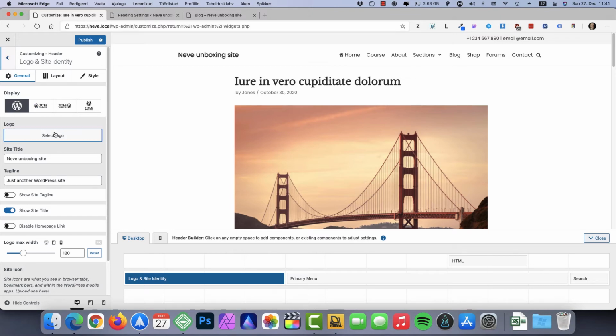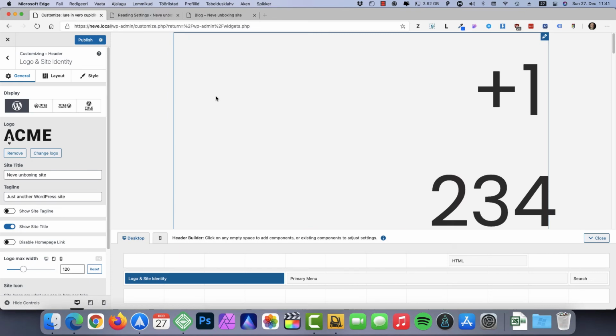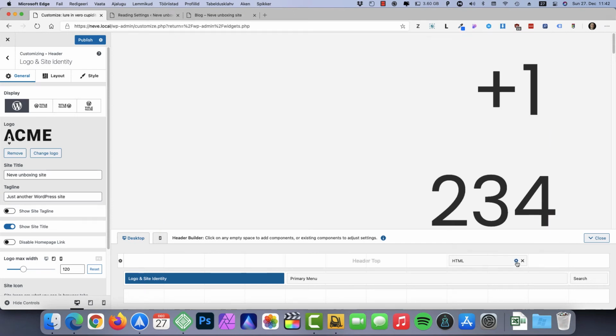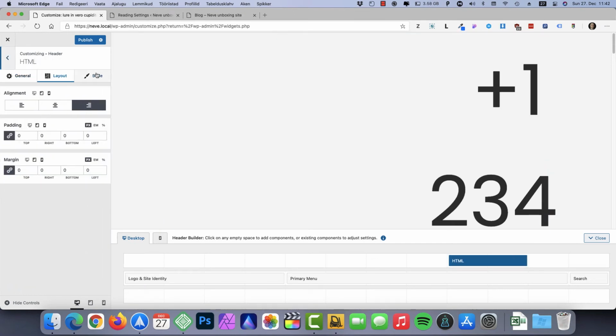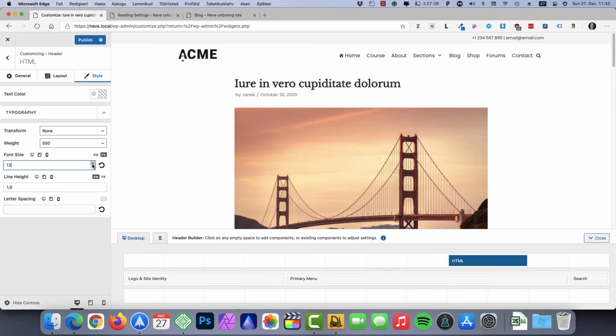Only logo. Well, what happened now? Why did the HTML change? What happened? Guys, come on, I just wanted to change a logo. Okay, it seems some kind of bug here.